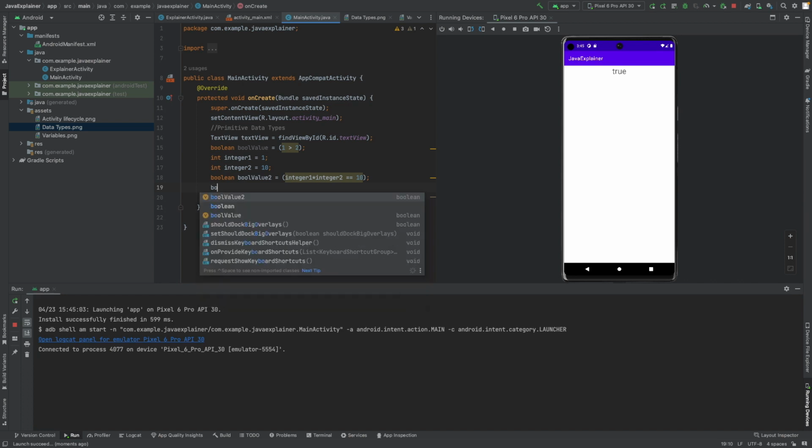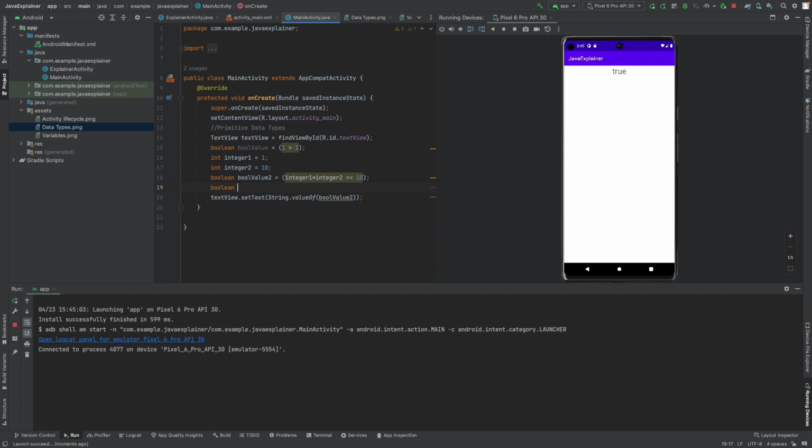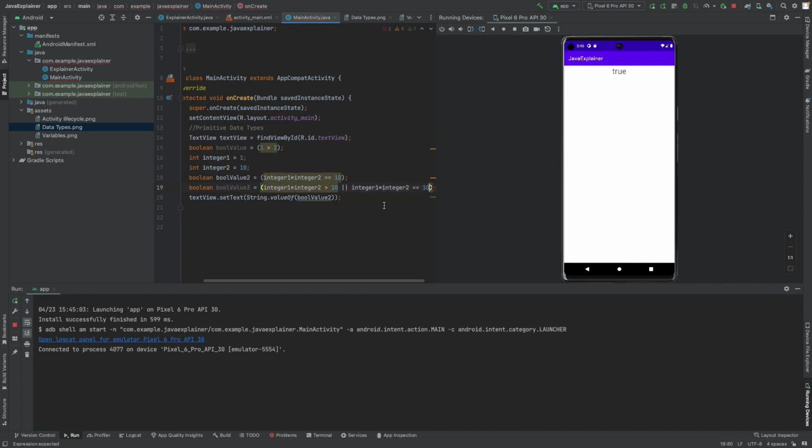If you want the or block, that means the or sign. You can see bool value 3 equal to integer 1 into integer 2 is greater than 10, or this is the or sign, integer 1 multiplied by integer 2 is equal to 10.